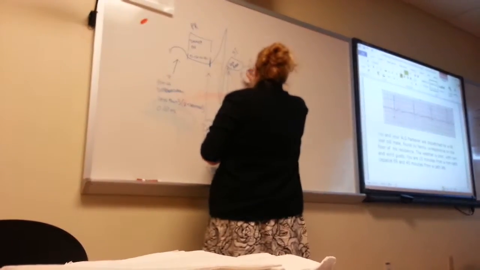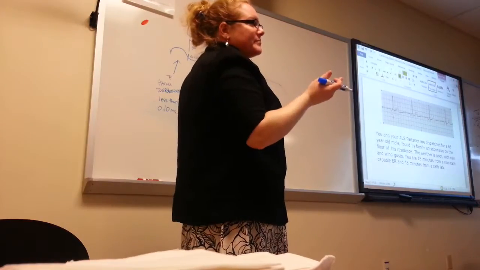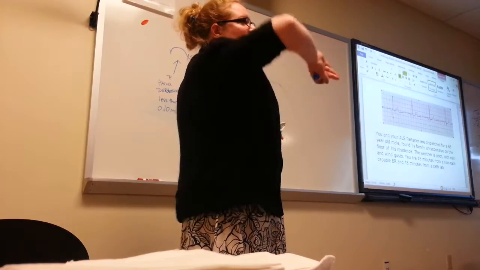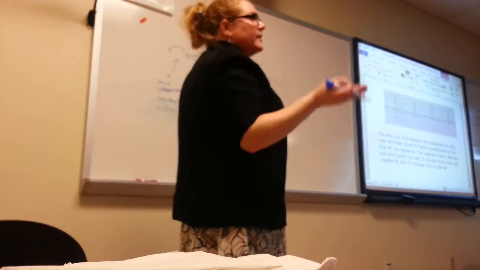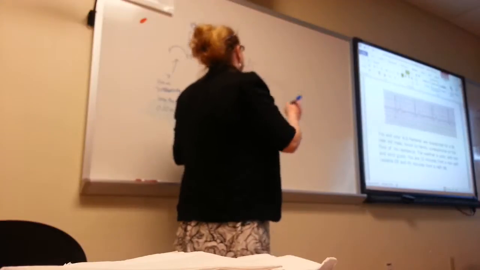Okay? And what are we looking for in that T wave? What do you want to see? What about the morphology of the T? It's going to be less than half the height of the QRS. There you go. You want to see less than half the height.